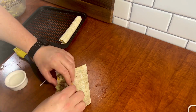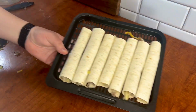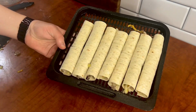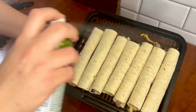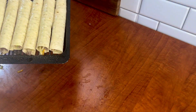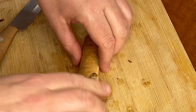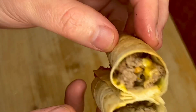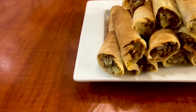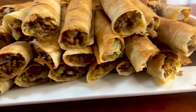Alright, so now we have our egg rolls, and we're going to spray them with some olive oil spray or whatever spray you would normally use before we put them into the air fryer. Okay, we remove them from the air fryer, and this is what they look like. And that is pretty much it, guys. So this is your Big Mac egg rolls, and now we can take out our sauce again. The Big Mac sauce is what we're going to dip them in as our appetizer.